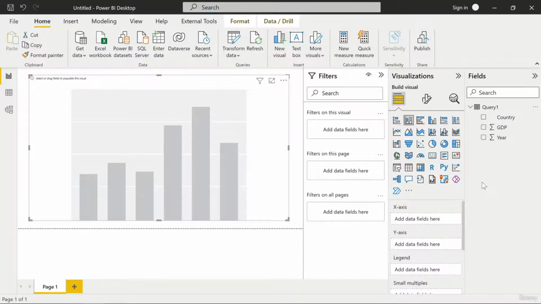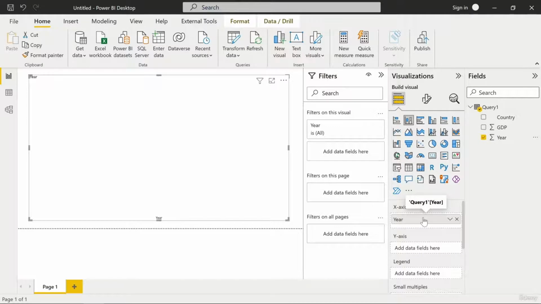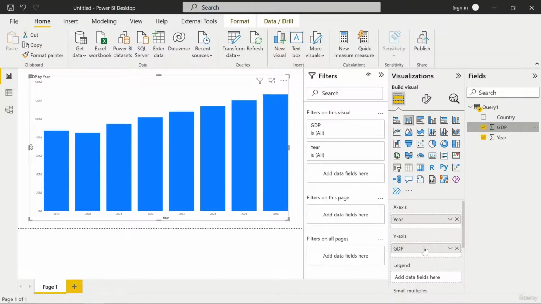For example, for such a chart that we have right here, the axis value, so for the x-axis down here, could be the year. So we can now simply drag and drop the year into the axis area, which is a nice first step. The problem is that we don't see any values for the corresponding years. This means we can now also add the GDP data, so our second field here, and drag and drop this into the y-axis area of our visual down here, like this. Now we have x-axis values in our visual, the different years, and for each individual year we have y-axis values. These are our GDP data.